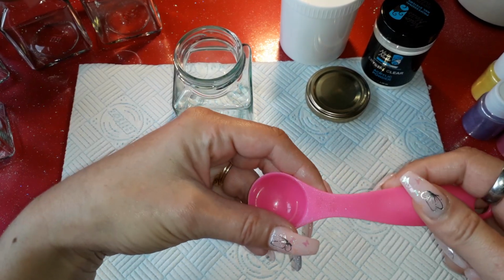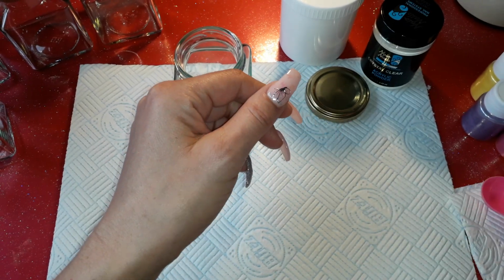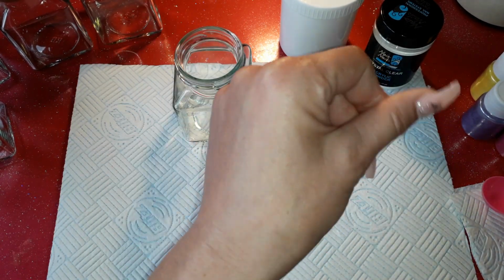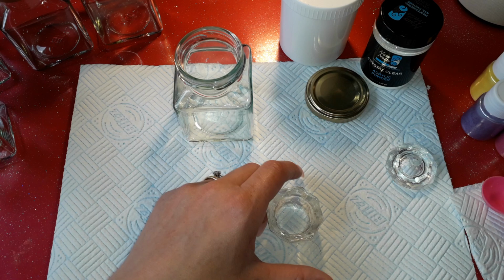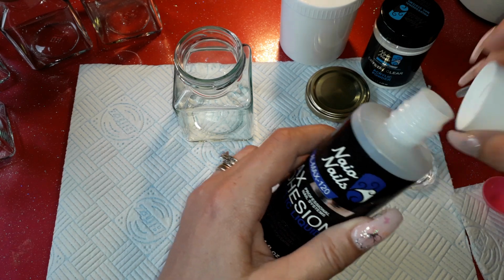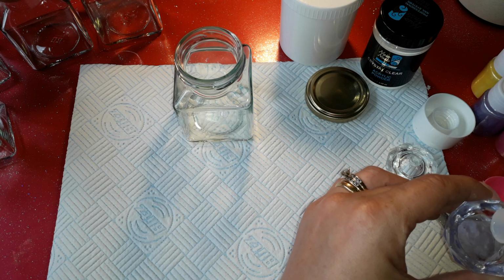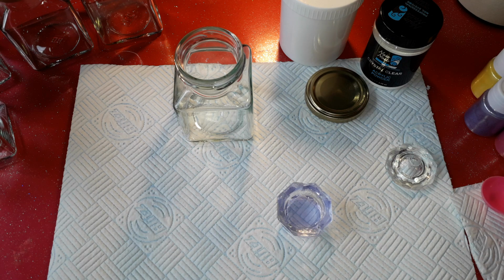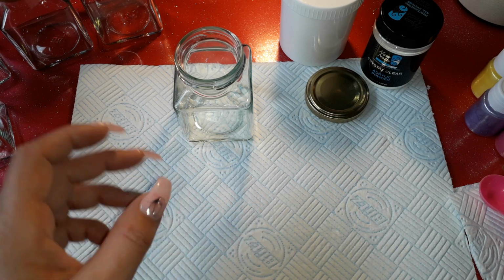Got my spoon. This is 1 teaspoon, which is 5ml. Got my brush. Oh, I need some monomer. Got my little dampen dish. Where's my monomer? Here. Max Adhesion. So I'll pour a little into that. Okay, let me move this out of the way first. Right.